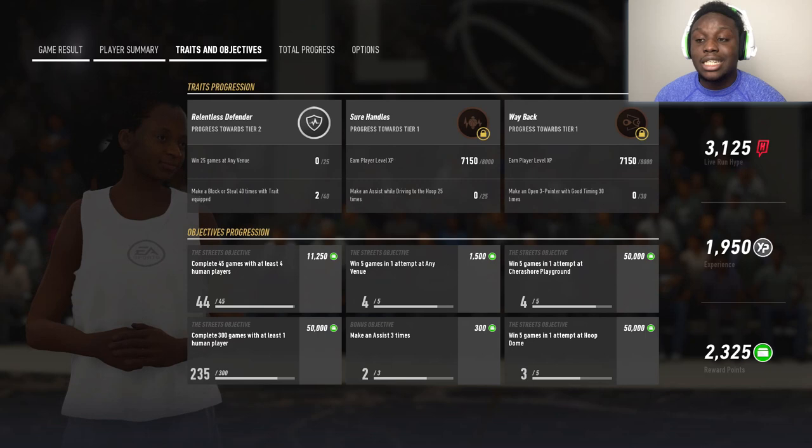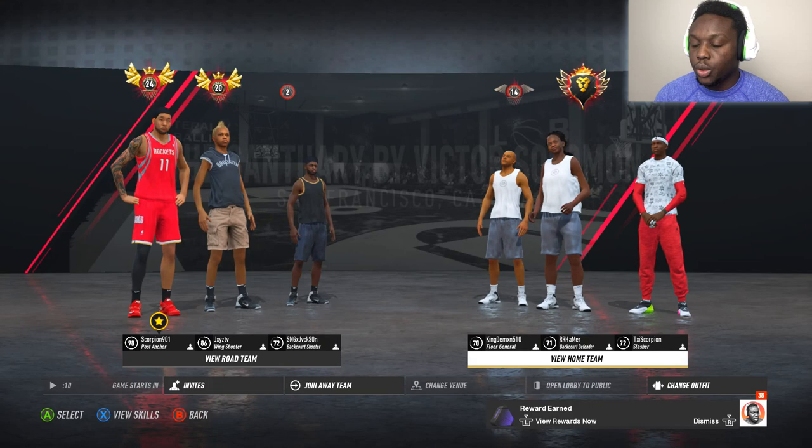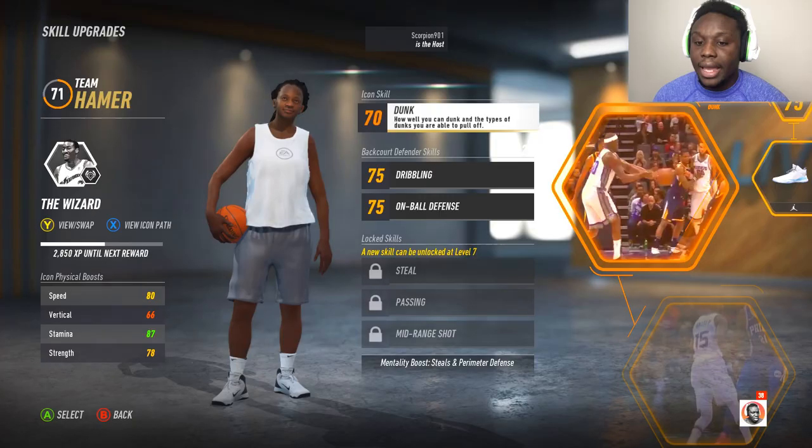I'll show you something right now. You see where it says total progress? Watch this. Look at this. 1,950 XP. There, we just got a level up. Now we're at level 4. So you can either press X and load up this menu. Put your skill point on. I put it on this.